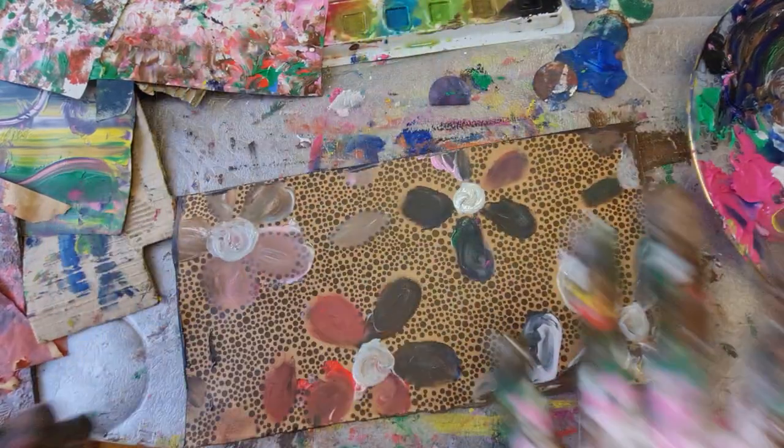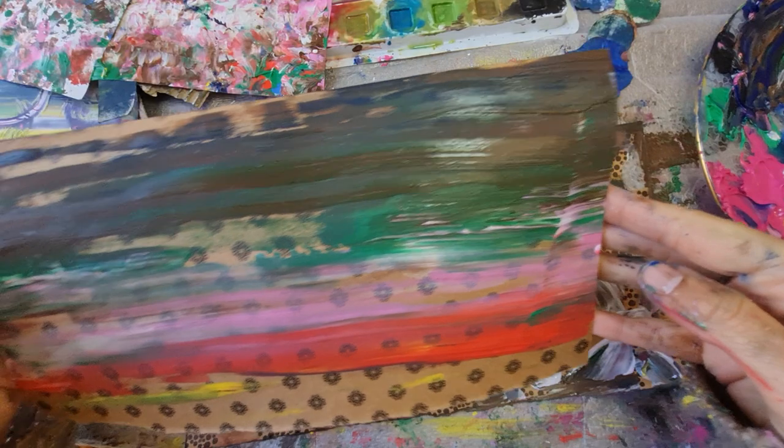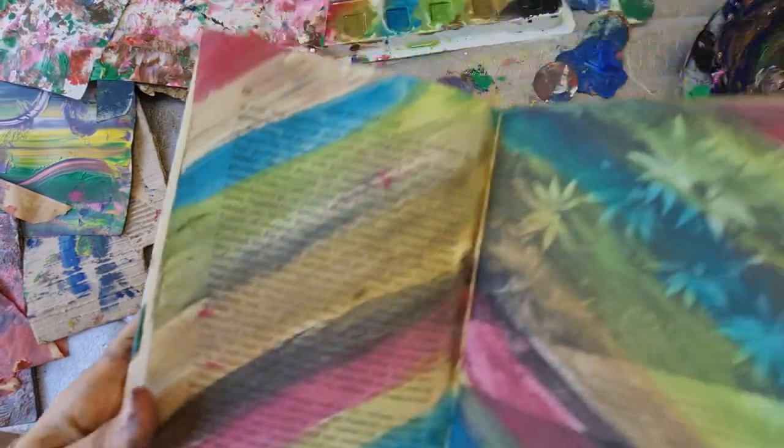Right, let me just quickly rinse my hands and I'll show you what we've just... Oh my goodness. We'll have to do a second proper wash in a sec, but for now that will do. So what have we got? We have got this. We have got this.